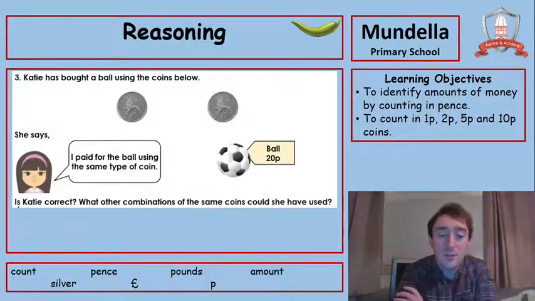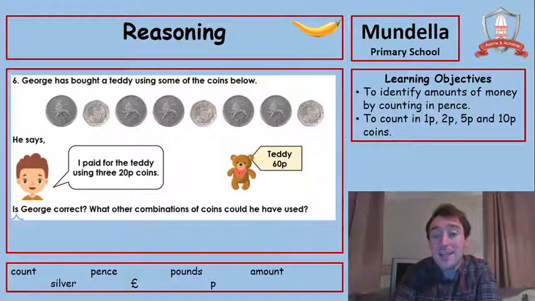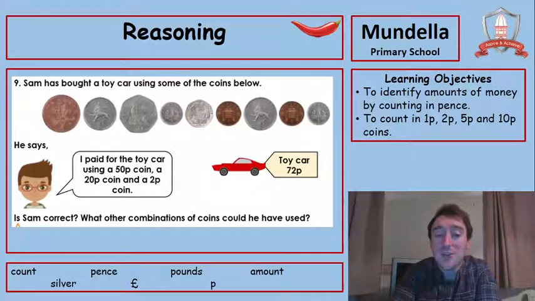Okay, if you want to try the green reasoning question, pause the video now and then unpause to check your answer. 3, 2, 1. Now, if you want to try the yellow question, pause the video now and then unpause when you're ready to check the answer. 3, 2, 1. If you want to try the red chili question, pause the video now and then unpause to check all the answers, which hopefully this time I'll have all of them ready. 3, 2, 1. Let's check the answers.